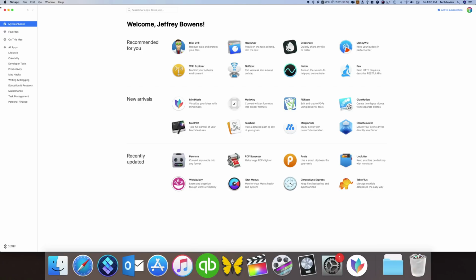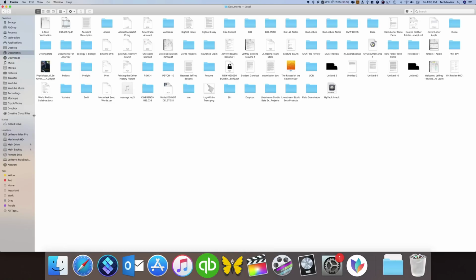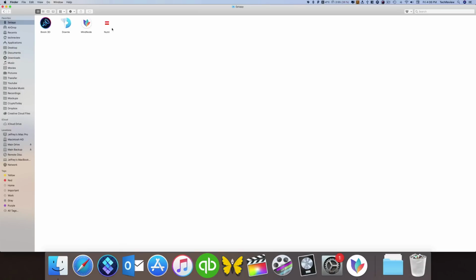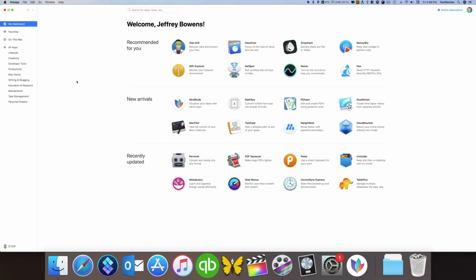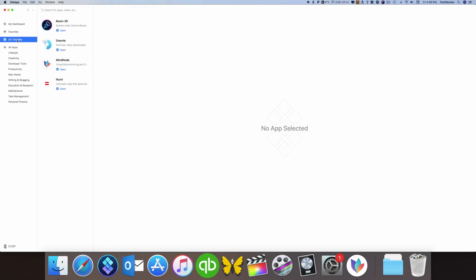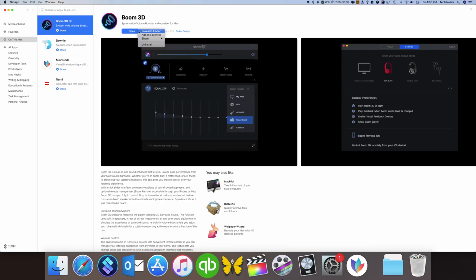So that's really cool. And if we go into the Finder window here, you can take a look. We have a Setapp folder, which basically has all of your applications here, so you can manage them from there. Now, if you want to manage any of these Setapp applications, maybe you want to get rid of one, you can go to On This Mac, and you can uninstall directly from Setapp. So it's not a tedious process. You can, of course, use CleanMyMac, but using Setapp would be just a little bit more efficient. So you have everything available to you through Setapp.